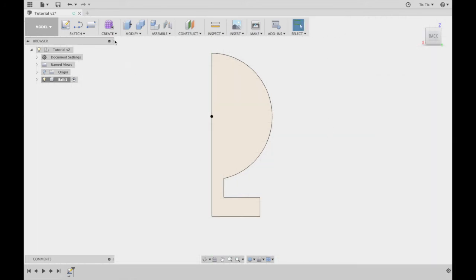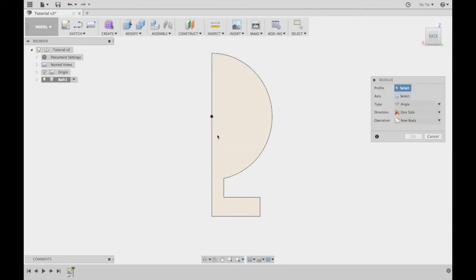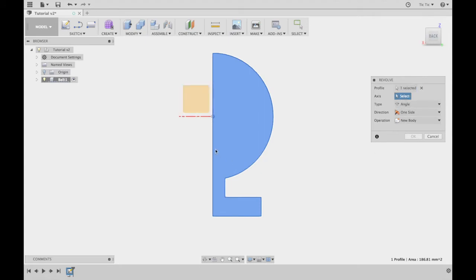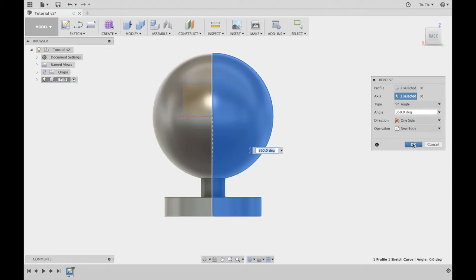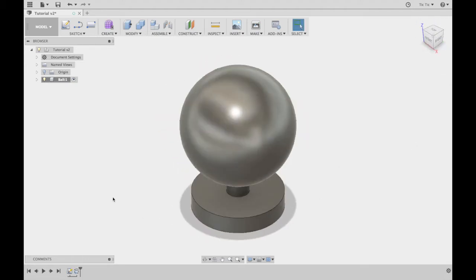I'm now going to use the create tool, and I'm going to create a revolve. I'm going to use this as the profile. I'm going to select the axis being this line on the edge here, and you can see now I have my body in my ball, which is good.